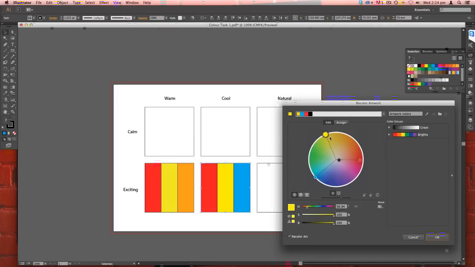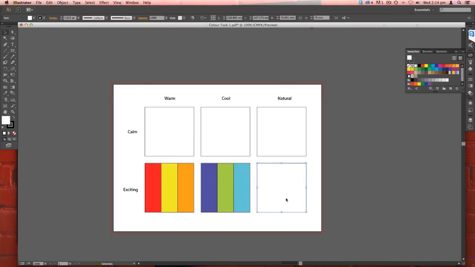Again, we're going to go to the cool half of the color wheel this time. So we might go lime green, blue violet. You can even lighten off the colors if you wish as well. You don't have to go as dark. But notice how if I do this in certain sections, we're losing a lot of contrast. That might not be a good thing for exciting. So it's up to you how to loosen up or tighten up some of that contrast. There's a lot of things you can do to vary those color choices. Again, I'm going to choose that.